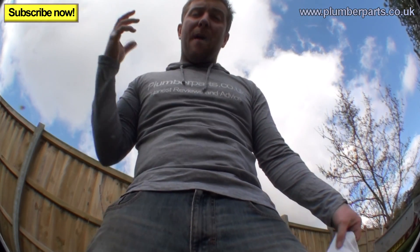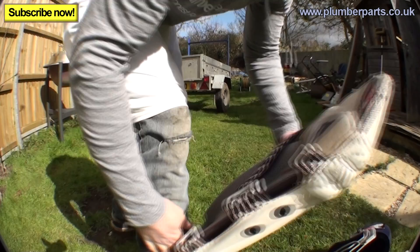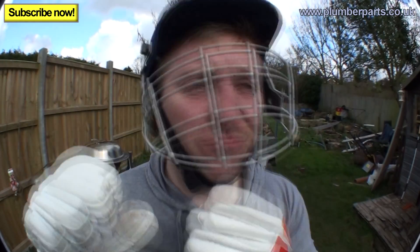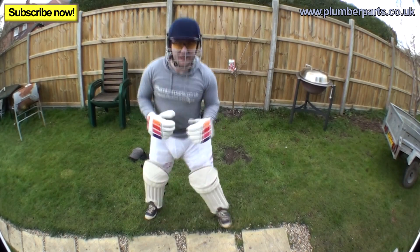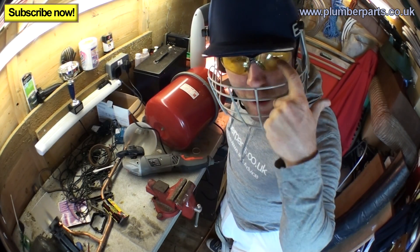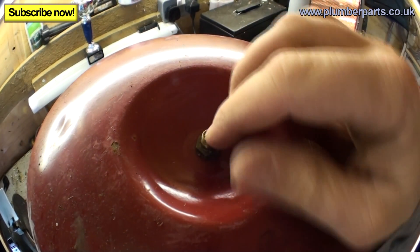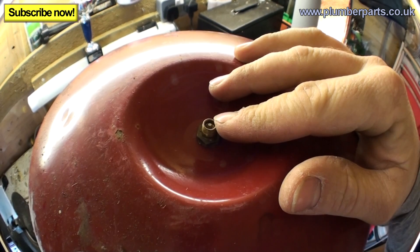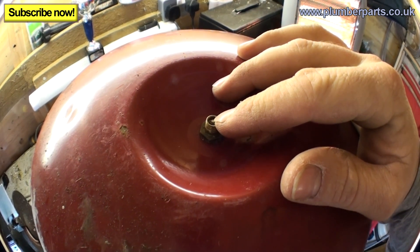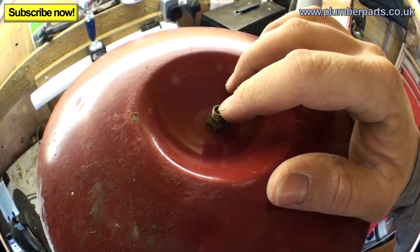Because we're using a grinder today, we do have to wear personal protective equipment - make sure you wear a box, a thigh pad, and an inner thigh pad, some protective gloves, a helmet, and of course eye protection. Being serious, it is really important when doing any kind of grinder work, or any work where your eyes might be in danger, to wear eye protection and gloves. If you ever need to recharge the air, this is where you do it - this is called a Schrader valve, the same sort of valves that go on bike tyres. If you've got a problem with your expansion vessel - symptom being that the pressure goes right up or the high pressure relief valve dumps - pop your finger on here. If no air comes out, try to repressurise it and see if it will work. If you leave your finger on here and water starts to come out, you then know that the rubber diaphragm has gone.